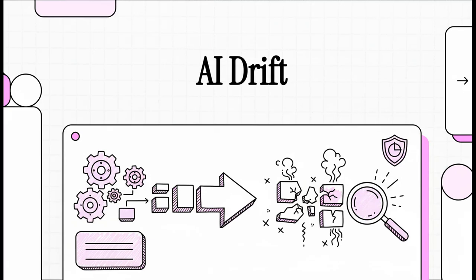You know how much work goes into building a great AI model? You train it, you test it, you deploy it, and then what? Well, that's where a really sneaky problem can creep in, one that can make all your hard work for nothing. We're talking about AI model drift.